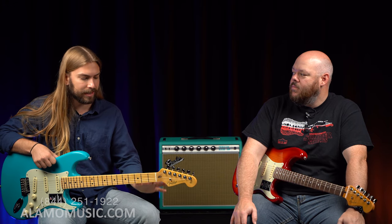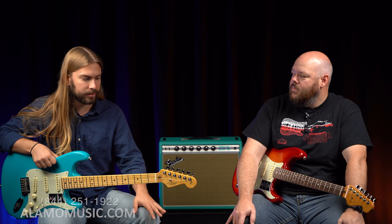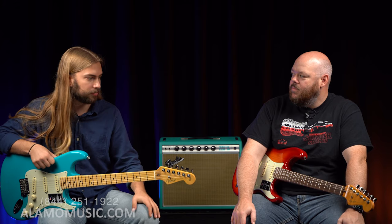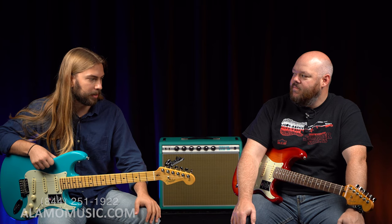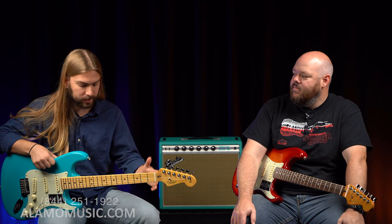But I think in terms of a Stratocaster, I really like the balance that they've struck on this one with the kind of classic features and the sprinkled features of the modern age. But you really can't go wrong with an Ultra either. I mean, I'd probably go back and forth. I do really like the American Pro 2.